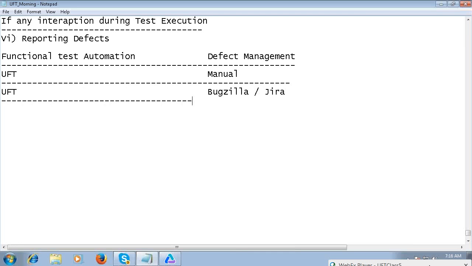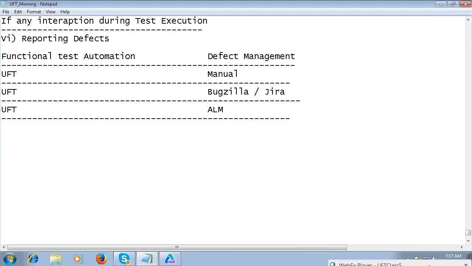Next, another combination. Suppose for functional test automation our company uses the UFT tool, and for test management our company uses ALM. In between UFT and ALM, two-way integration is available. Two-way integration means we can communicate with ALM from UFT and vice versa.